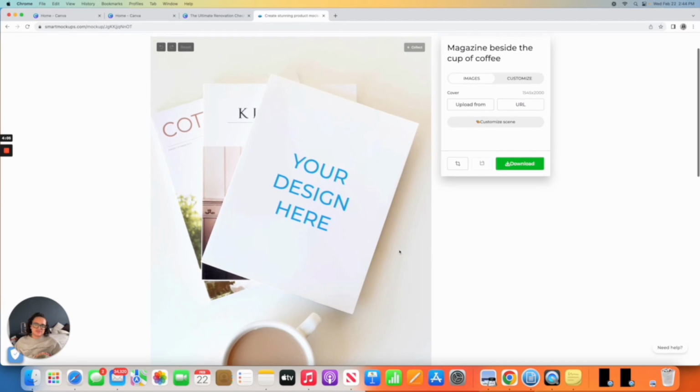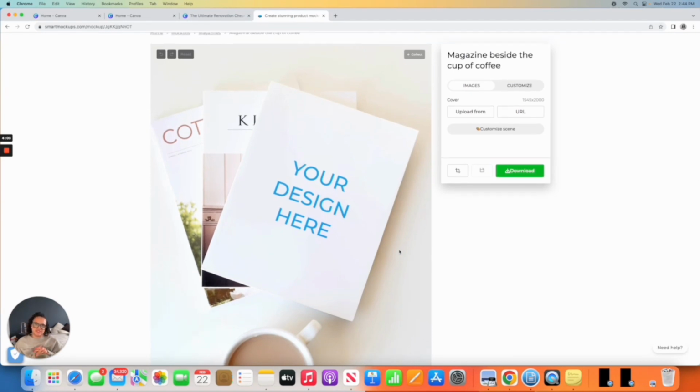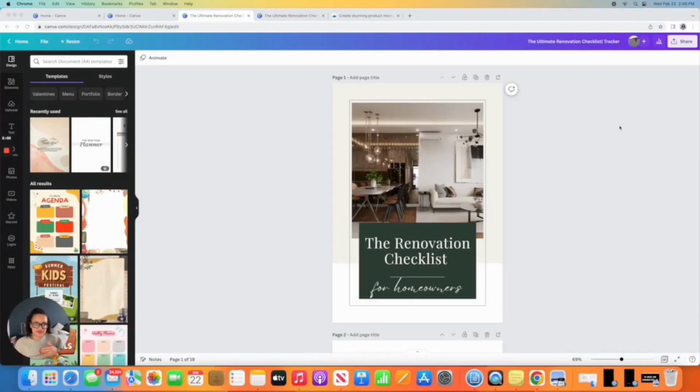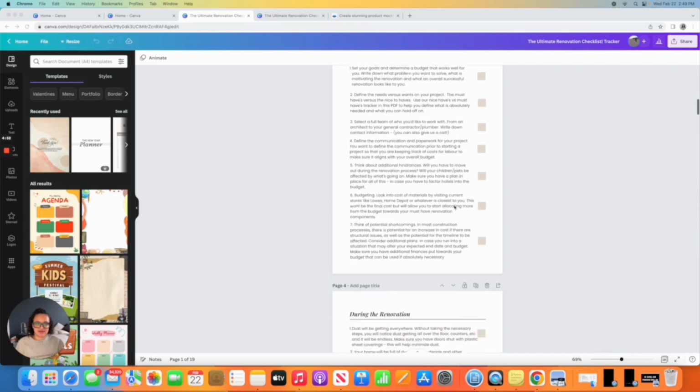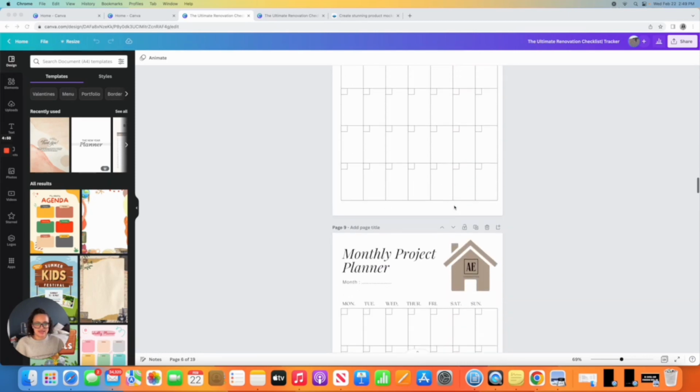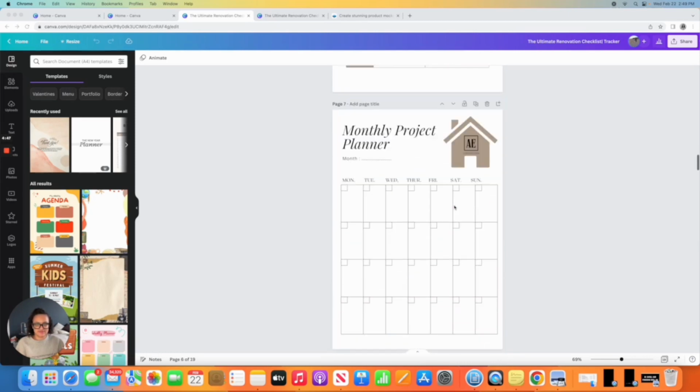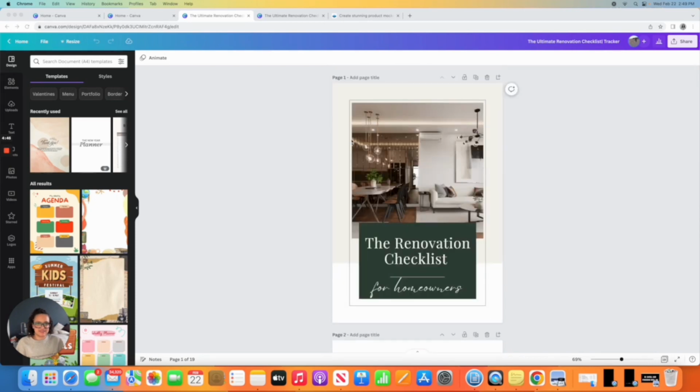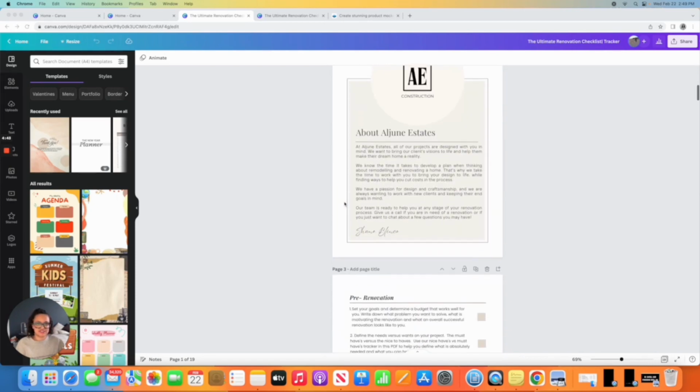So what you'll do is download a PNG file of the cover of your image from Canva. Once you have your PNG files sorted, you're going to go into upload image, and once it appears, that's what you will put in here. Okay, so I actually couldn't find the document in my uploads, so I'm going to download it again, but I'm just going to show you how I do this. So here I have my checklist right on Canva for my client, and you'll see there's a whole bunch of things included here. So what I'm going to do is I really want all of these pages actually.